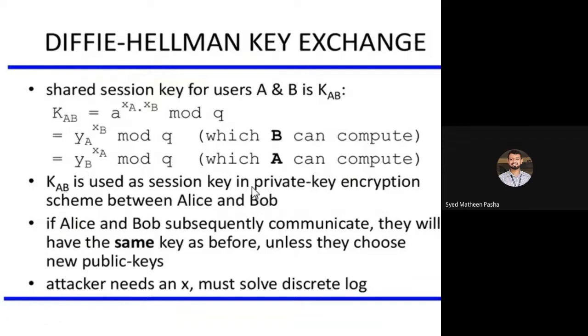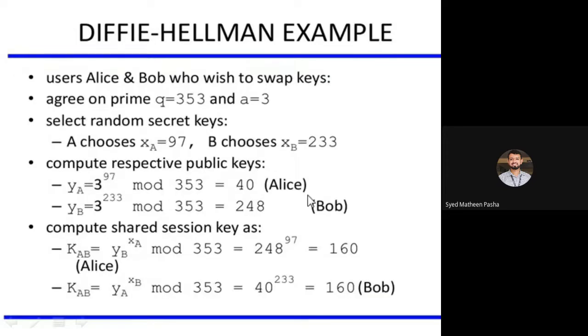So, we'll see how the computation happens here. The shared session key for users A and B is KAB, which basically represents the key being shared with both users, the sender as well as the receiver. So how do I do this? This is the final calculation which I can make. KAB is equal to A to the power of XA into XB mod Q. You can see I can get the value of XA as well as XB based on these formulas. So this is a general representation. I will explain this using one example here.